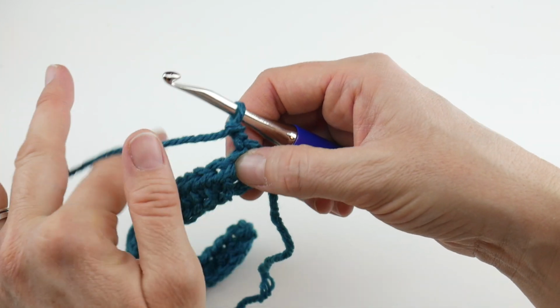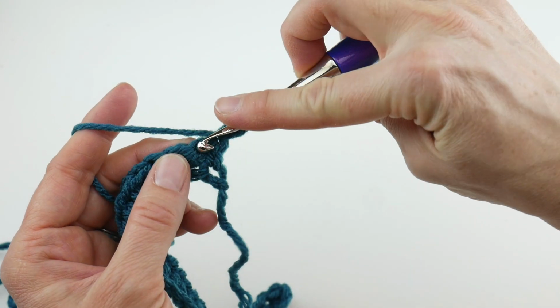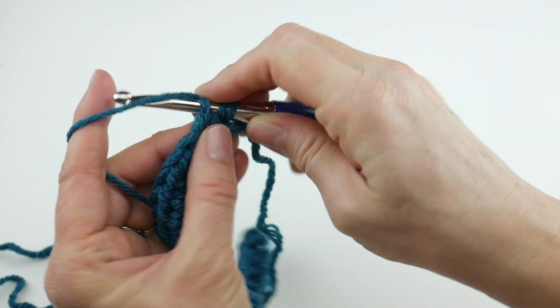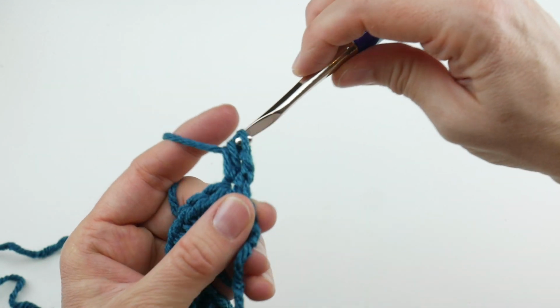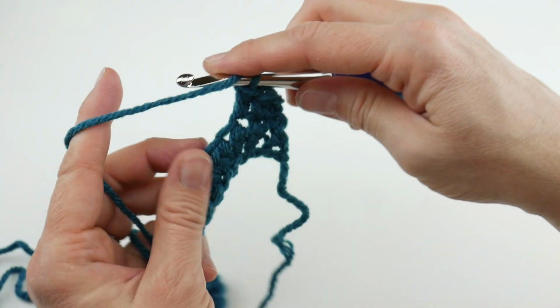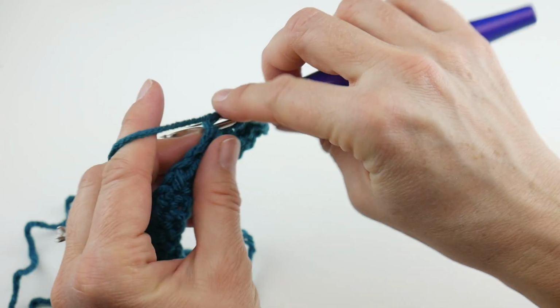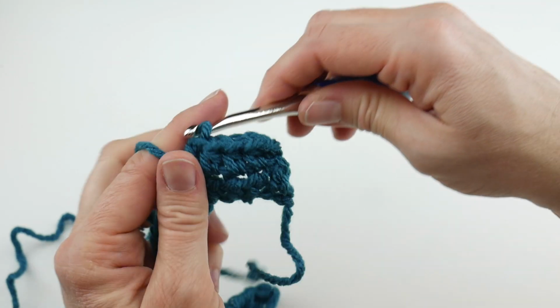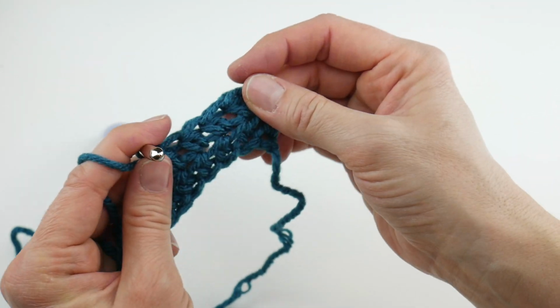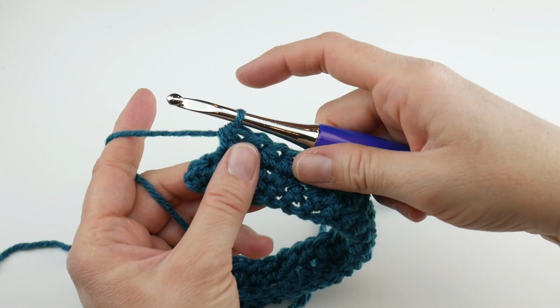So then what you're going to do is for row two, we're going to work a half double crochet in that first stitch and in each stitch across. So work your half double crochet in each stitch. And I'm going to keep going across and we'll rejoin at the end of this row as well.